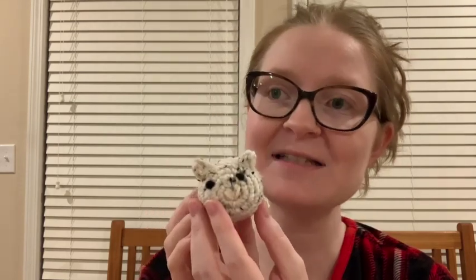Cobweb is also the perfect size for Halloween buckets, Christmas stockings, Christmas ornaments, or just sitting on your desk and looking adorable, which is what she will do for me.